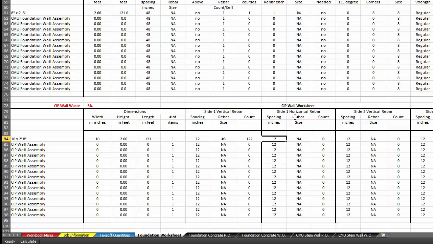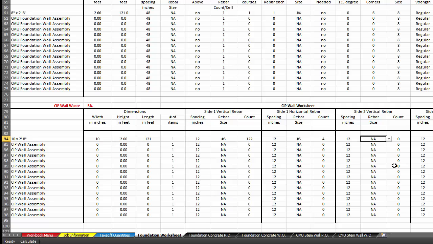If you're going to put your rebar in the center of the wall or only have one set of rebar, you use just side one. If you're going to have two sets of rebar, you would use side one and side two, and you have the option to make side two, if it's calling for different rebar, you have that option. So again, our horizontal rebar is going to be 12 inches on center. It's going to be number 5. So now as you see, we have 4 continuous rebar horizontal.